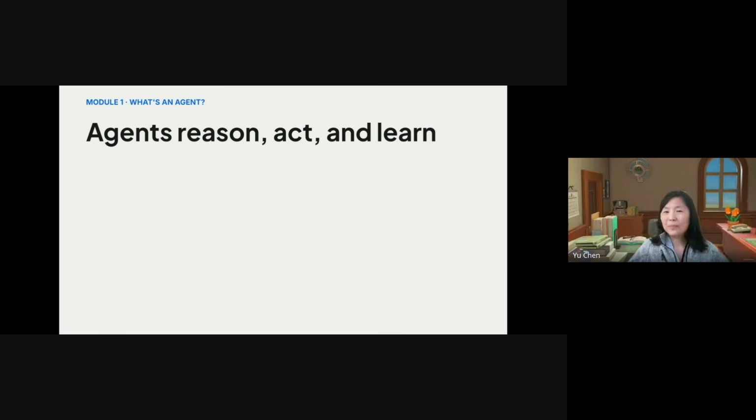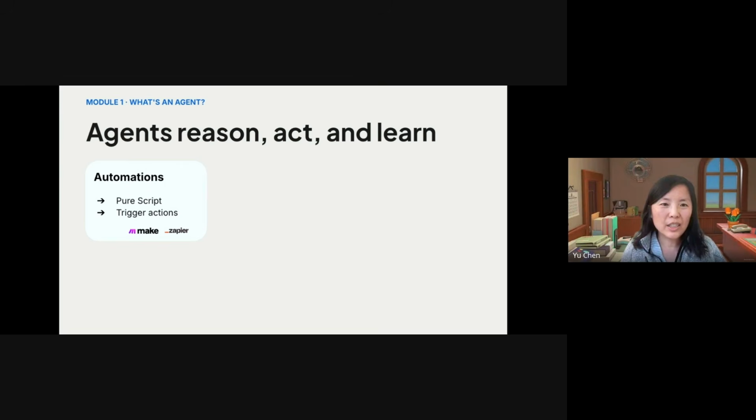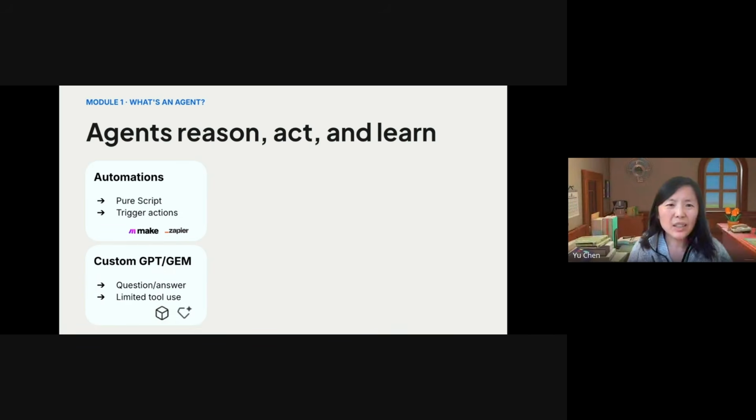Okay, so what is an agent? Just because of marketing, there's a lot of confusing messaging about what is actually an agent. So let's talk about what they are not. First, you all know Zapier and the frameworks that are pure automation and purely script-based. Those are definitely not agents.